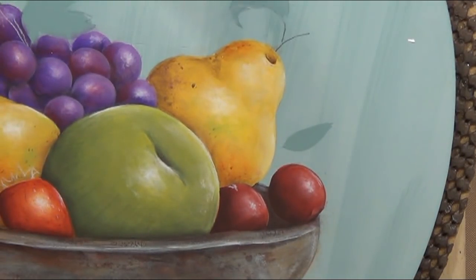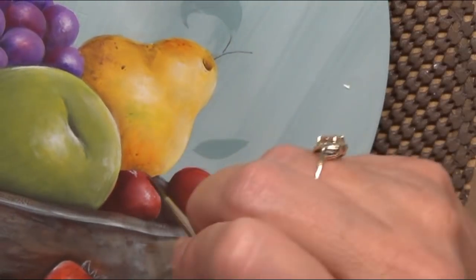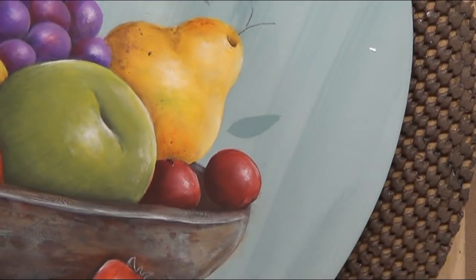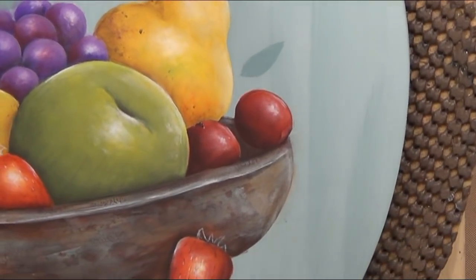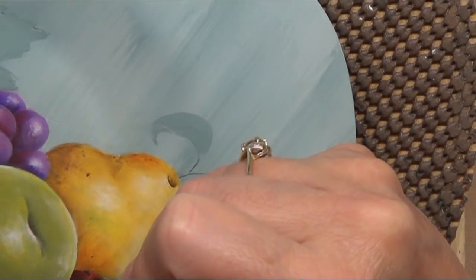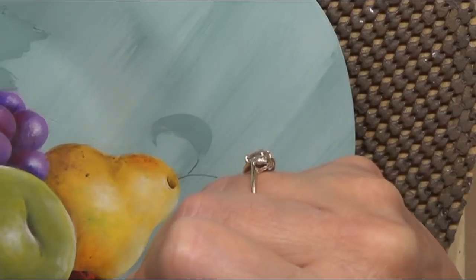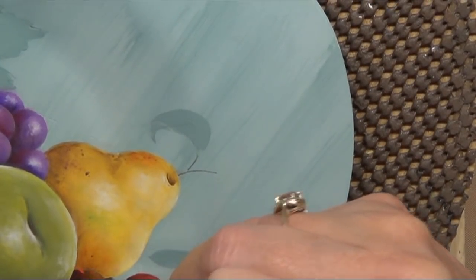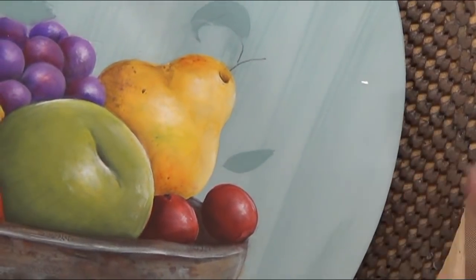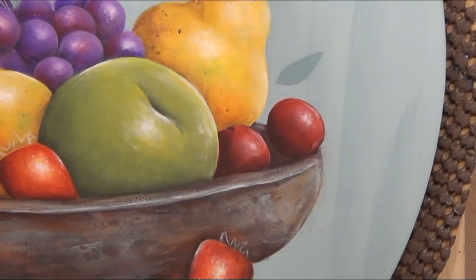So I'm just going to get a small round brush and take some soft black and just a little bit of the red. I'm going to keep this dark and we'll just add a little darkness down in there where the stem is going to come from. And I'm going to take my cad red and put a little bit of this on each side of it. So we can just kind of set that stem in there.